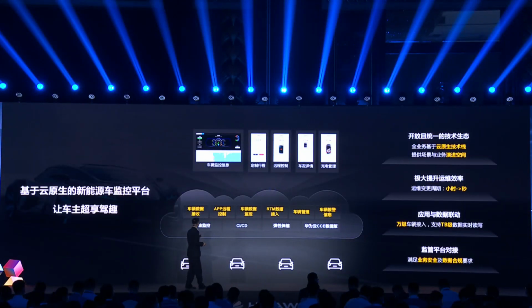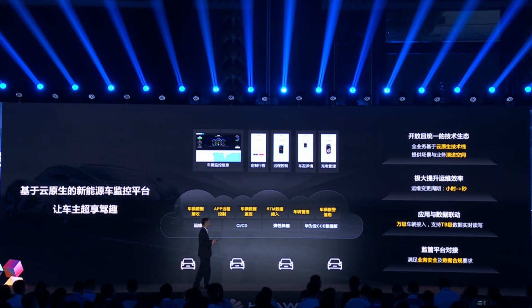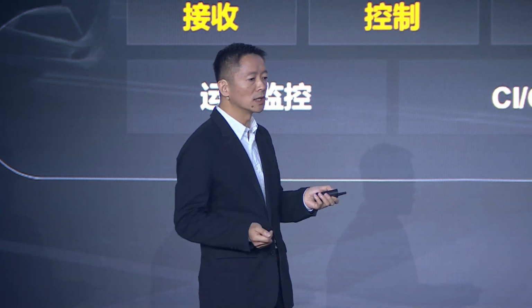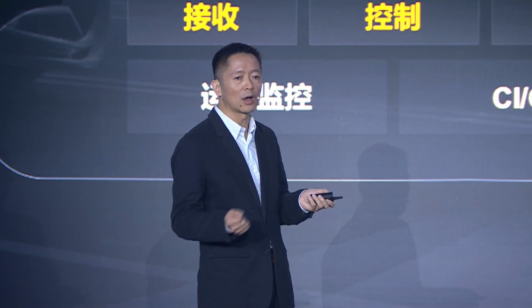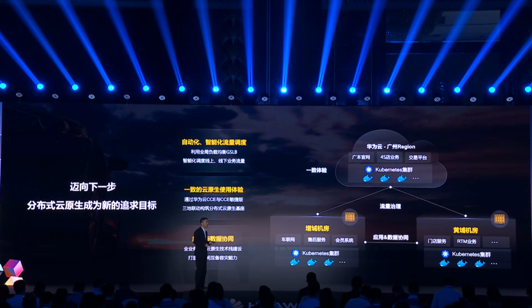This system uses containers. It provides real-time data uploading, remote vehicle control, and vehicle monitoring and other functions. Huawei Cloud CCE technology ecosystem is open and unified. That ensures feasibility of future business evolution. Container cloud is elastic, efficient, and highly secure. It can address the needs of our business growth and also legal compliance.